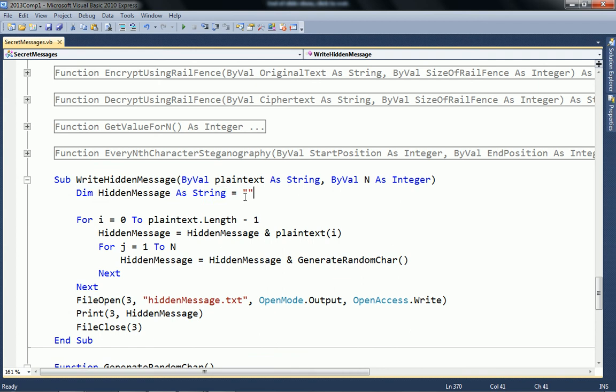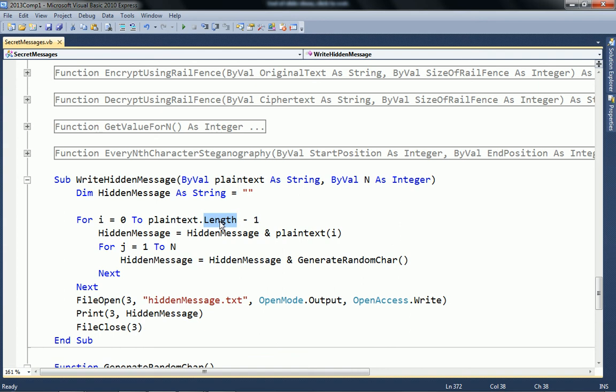Also, I should say, obviously I've got the two parameters, plain text and n, that are being passed into it, and I've got my two for loops. This outer for loop simply steps through each character of plain text. So it goes from the 0th character through to the length minus 1.